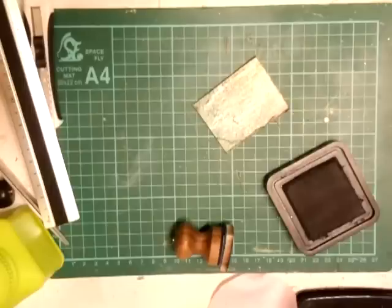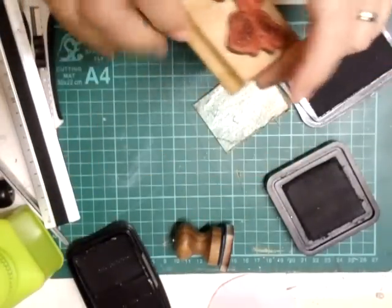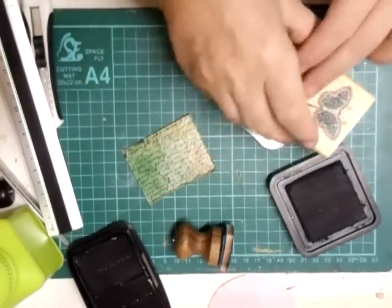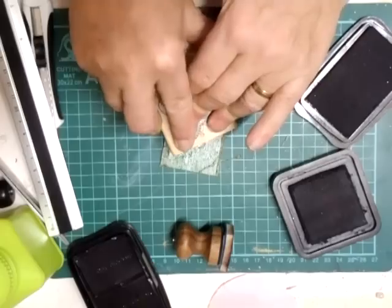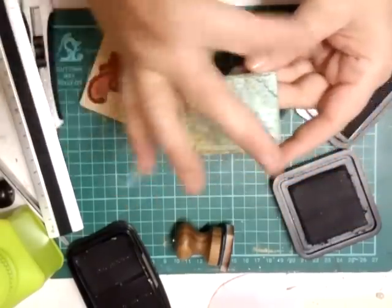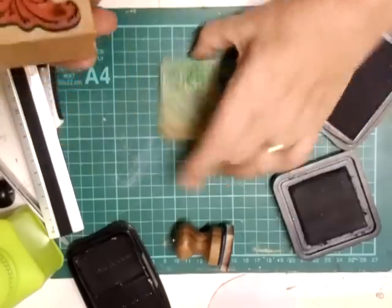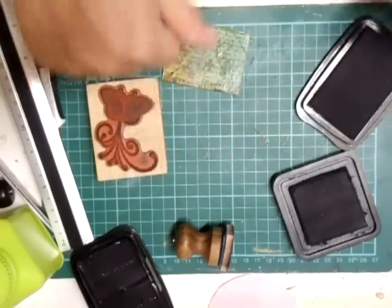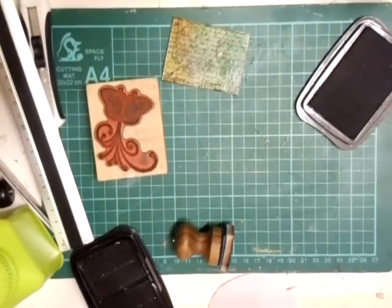Just got a nice butterfly that I want to put on it, because you can do this now with your stays on ink. Anybody who's not invested in the stays on ink, do try. You can pick up some bargains. And then what I'm going to do with mine, I'm going to have mine there. I haven't got it too dark. So it's not just the script, but I've got a butterfly as well. And if I wanted to, I've got some of the little swirly bit on there, and I can also do that. And there you go. So tart them up yourself, let that dry a minute. And they're going, what, Fiona? Tart it up yourself. Yes, tart it up yourself.